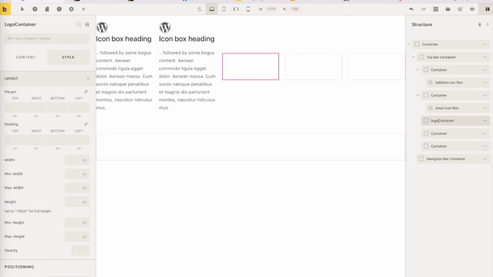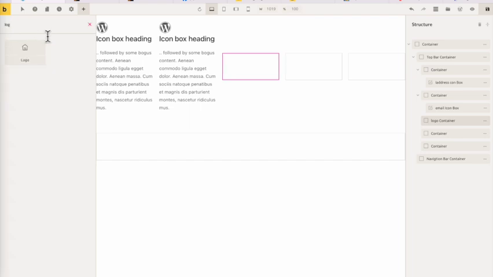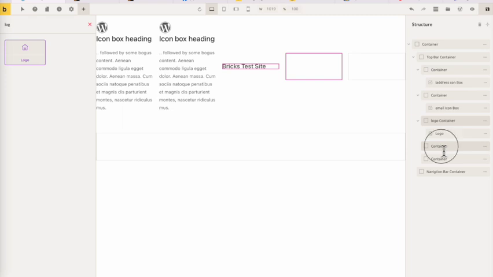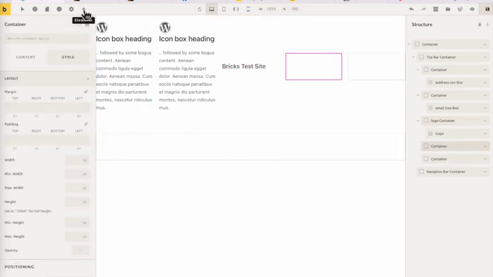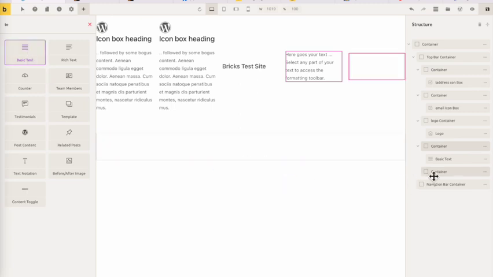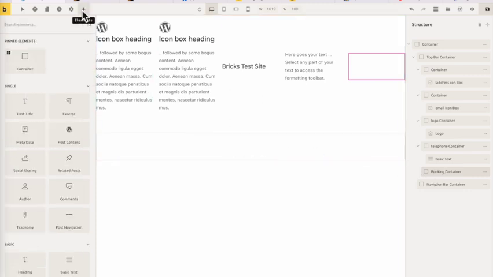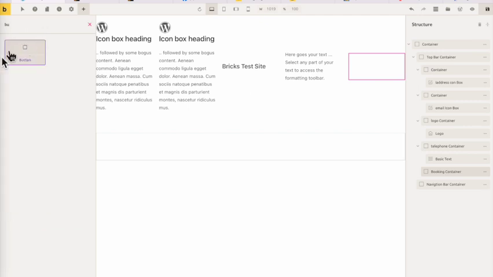The third one is the logo. The fourth is a text element. Take basic text. In this case, it's a telephone number. And the last one is the booking container with a button in it.